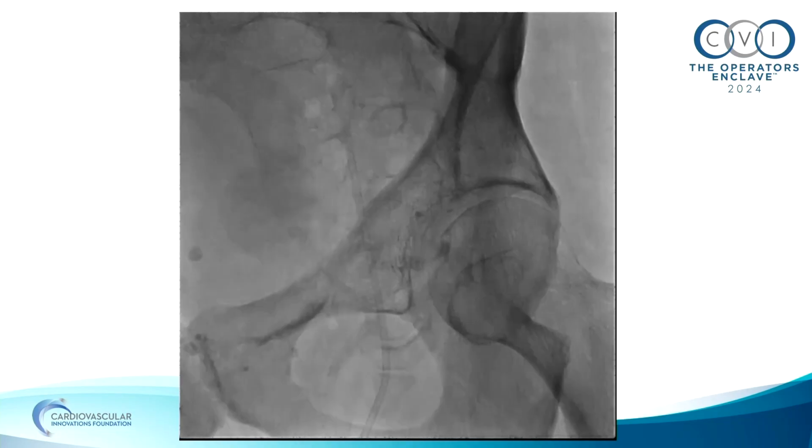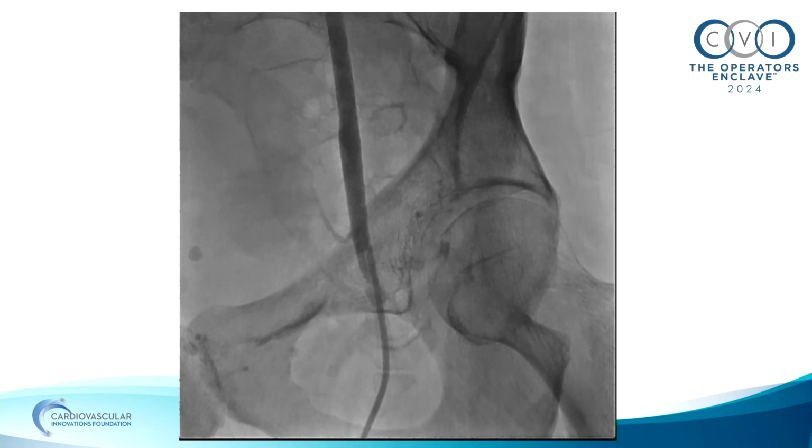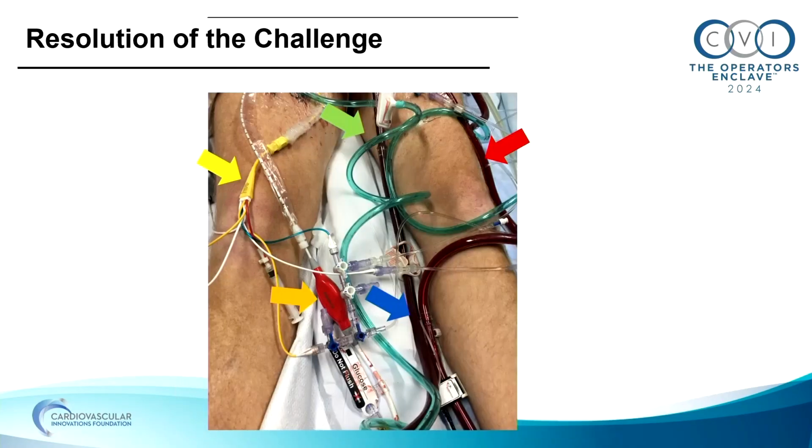Limb perfusion is important to us. This is with the Impella, not on ECMO, so his output's better, but again, he's still on a high dose of epi. And there's our antegrade perfusion. And here's our final setup. So there's the Swan, the orange arrow is the Impella. The blue arrow is the venous inflow into the ECMO circuit. The red arrow is the arterial return, and the green is the oxygen tubing for the particular VA ECMO system we were using at that time.